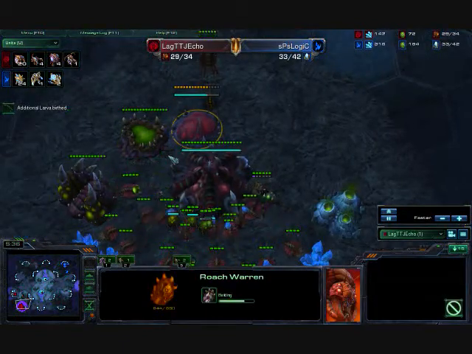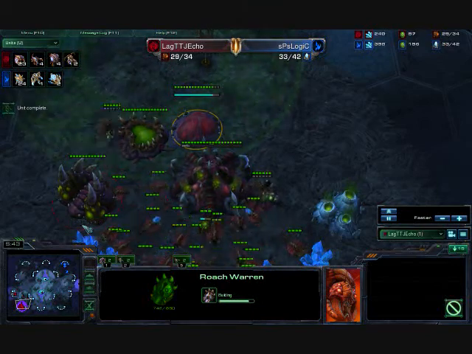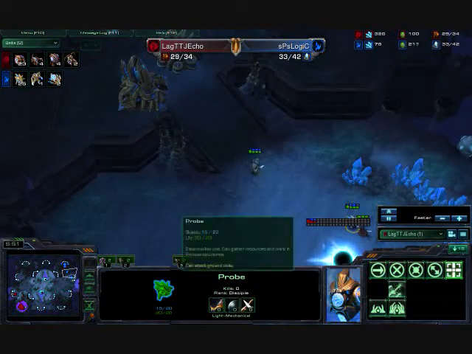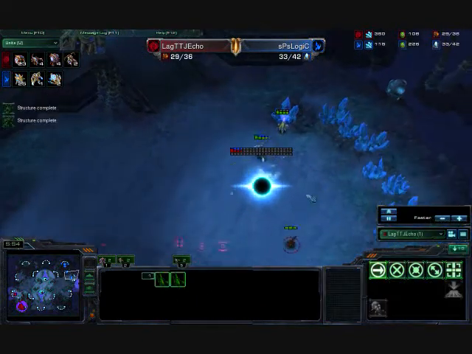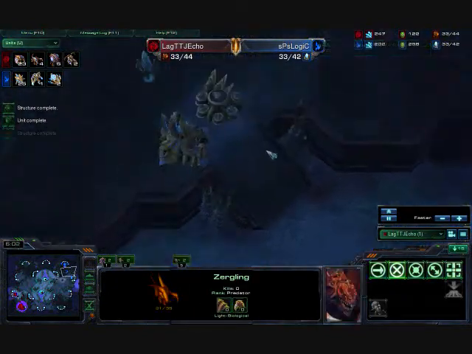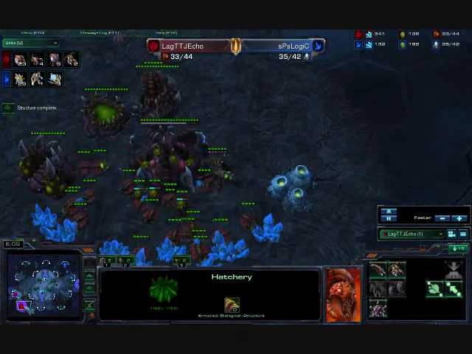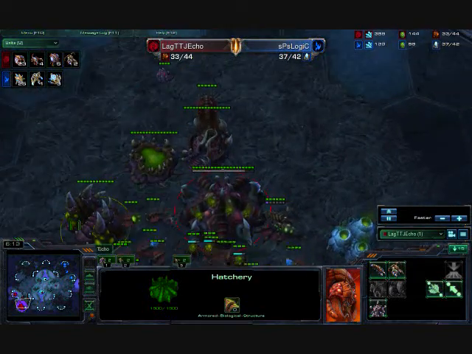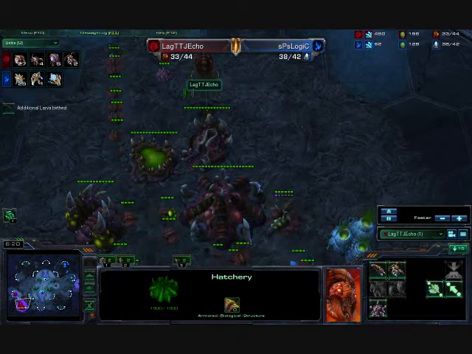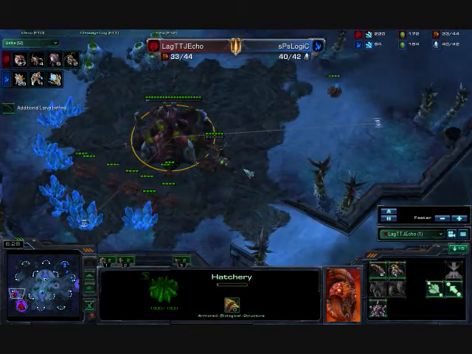Getting that roach warren just in case it is a 4-gate. I probably should have poked his door a little bit earlier, but getting here just in time to see the Nexus go down. And 2 sentries, so completely normal for a 3-gate expand. Should be a 3rd sentry coming sometime soon. Just gonna transfer over some drones. He's slightly ahead in supply, and that would be because of his army, as I'm currently ahead in harvesters.